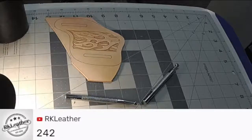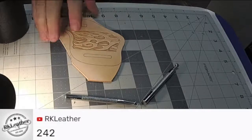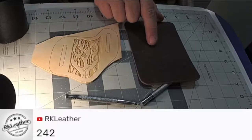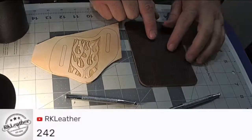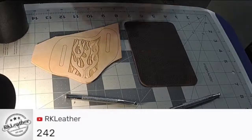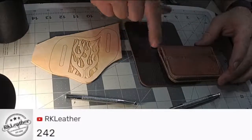So this piece that I'm going to show you, and this piece I'm going to show you, are the two different types that I have. So we have three different types. You have an oil tan leather, you have a chrome tan leather, and then you have a veg tan leather. This one is the veg tan leather. This one is an oil tan leather. This one will turn into a wallet, kind of like our giveaway wallet that looks like that. So that will be a wallet.